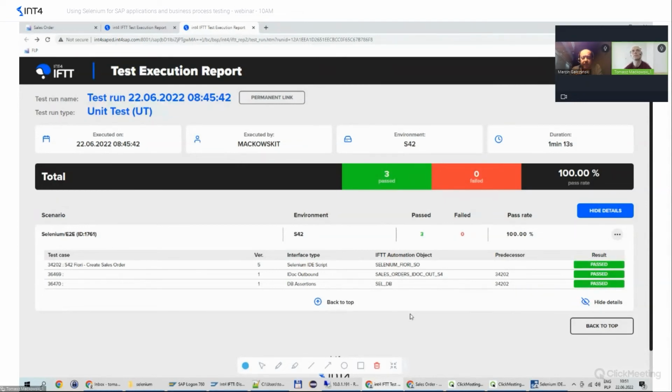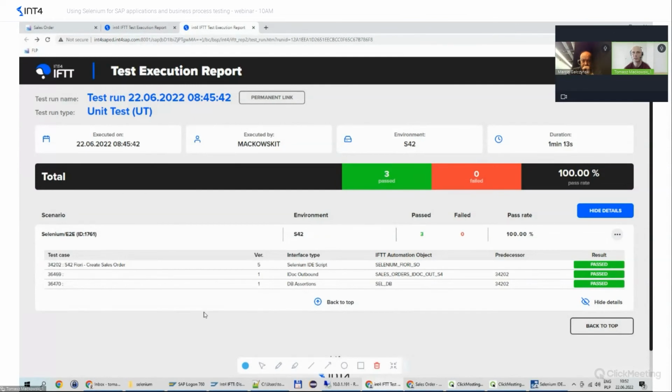Indeed, and again in this scenario, Selenium is running on some external virtual machine, and we're just using IFTT to call it. So we wouldn't even need to watch it run. Yes, it would just happen on that virtual machine and do the job. I was switching to the remote desktop, to the remote Selenium machine, just to show you that it's actually running there.